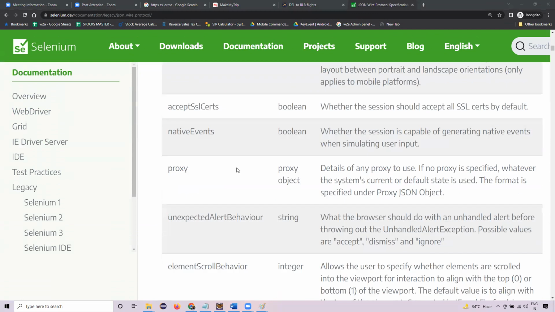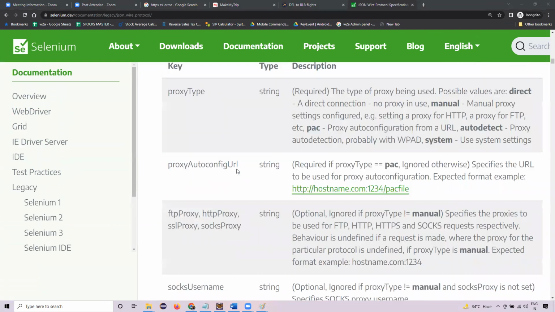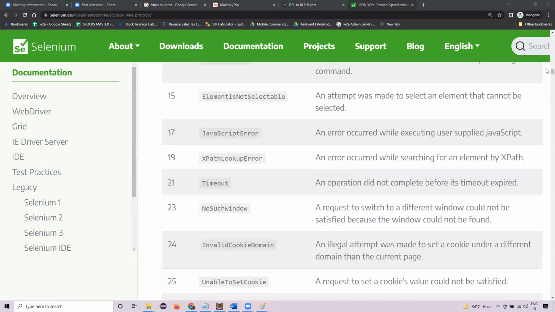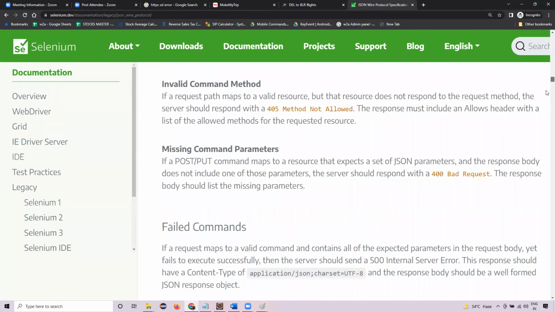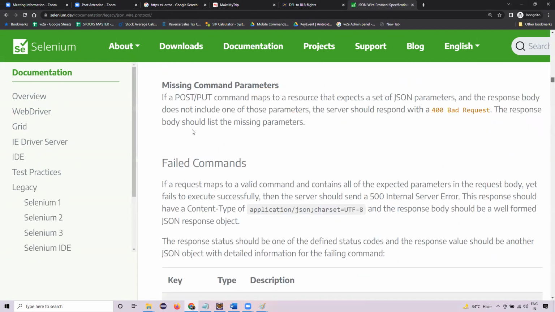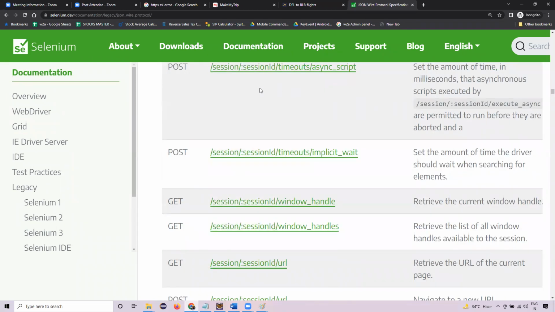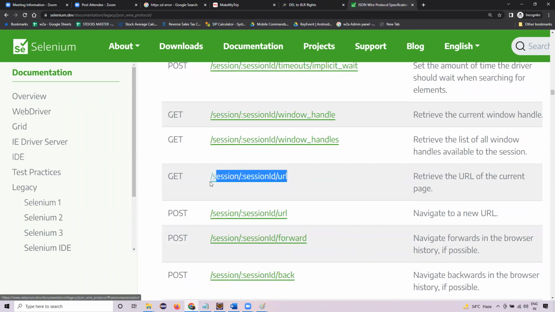But if you take a look over here, this is nothing. This is just your REST APIs. The request is sent using the REST APIs. If you go down over here, see, post request, get request. See, in case we want to navigate to a website, in case any one of you know Postman, if you have done manual testing on the APIs, instead of using Selenium, if you use these URIs, you can still automate your website. You'll be able to communicate with your browser. You'll be able to navigate and perform actions without writing a single piece of code, just by hitting these URIs.